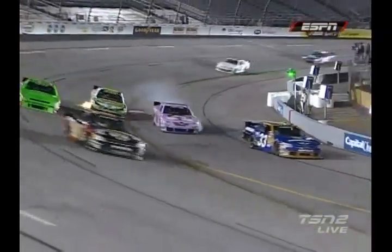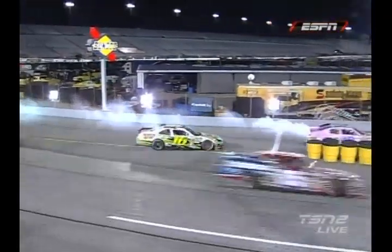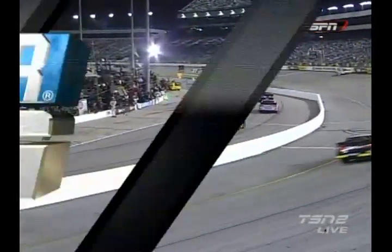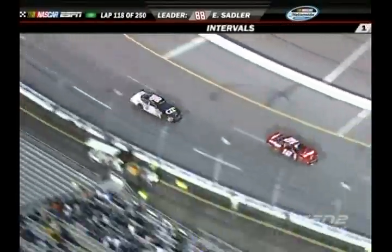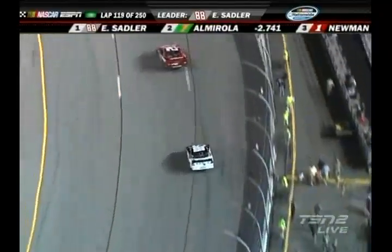Then coming down on pit road. Yeah, you see the 16 tried to get to the commitment line, and he was outside of that, so he'll get a penalty for it. So bad news for Eric Darnell. And then also news that Parker Kligerman gets a penalty for too fast entering. And the 27, we're being told, Hermie Sadler, is also going to be penalized too fast entering pit road.